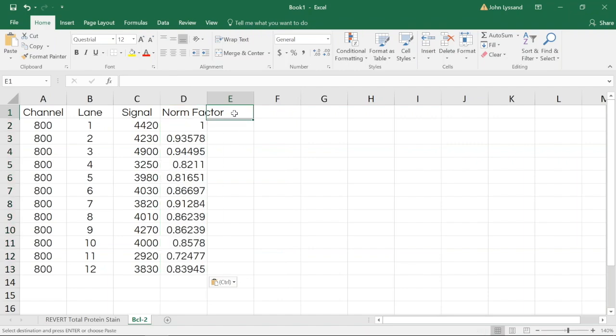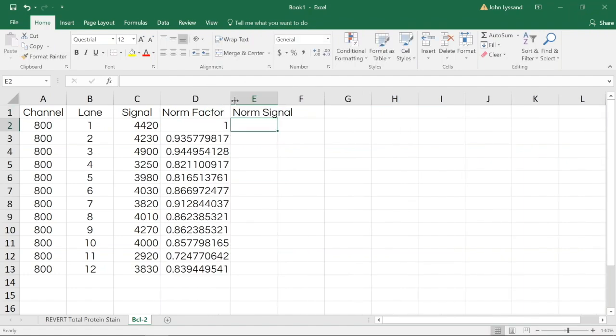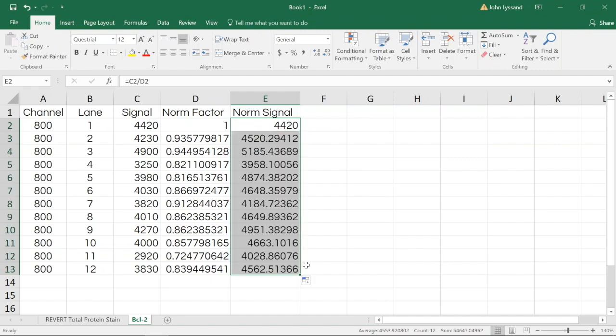To do this, we'll go ahead and create a column for this. We'll then go ahead and create a formula where we divide our signal value by our normalization factor. When we go ahead and apply the formula, we'll now have a normalized signal for that lane, which we can go ahead and copy and paste across all lanes in Microsoft Excel.